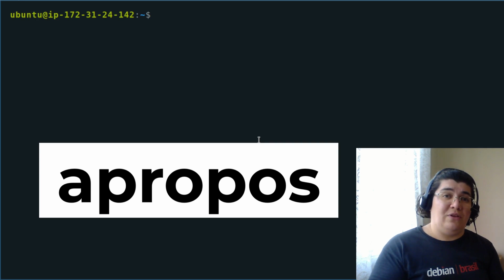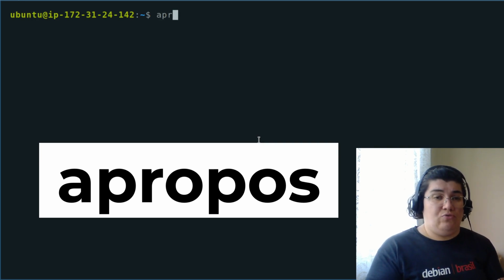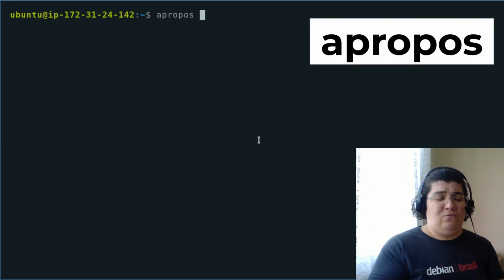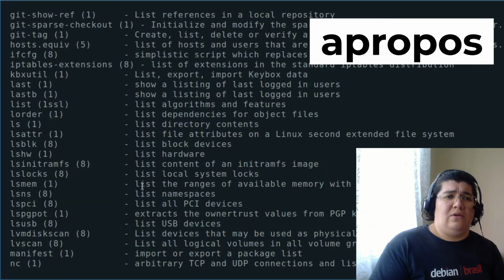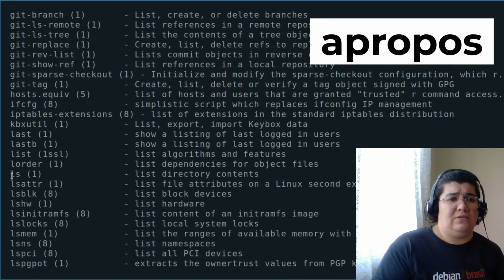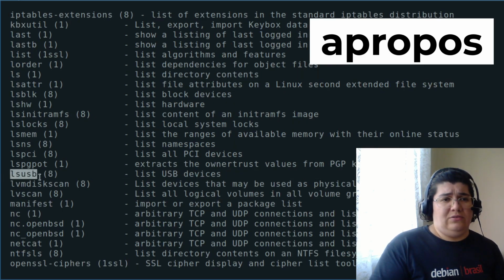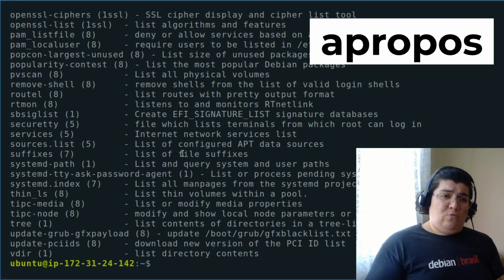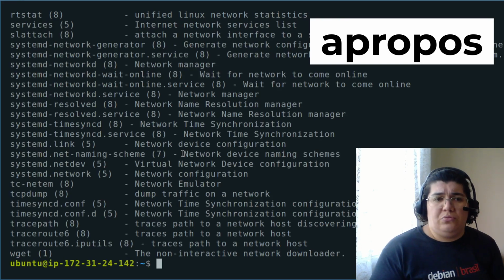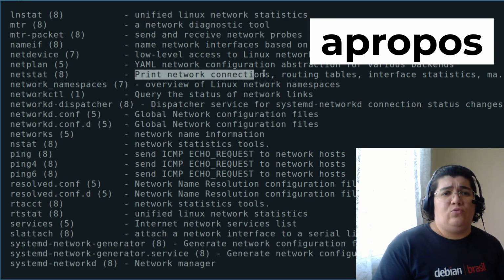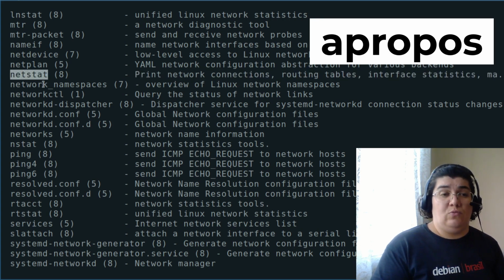Another command you can use for documentation is more of a list of references, and I like to use that a lot. It's apropos. And then I have to give one parameter, what I'm looking for. I'm looking for list. All the programs or commands that involve something about list. We have ls, that's the one that we use, that lists directory contents. There's lsusb that lists USB devices. If I want to know if I have a program that can deal with network, I can use apropos, and it's going to show up here. I want print network connections, routing tables, netstat, the one that we used yesterday.